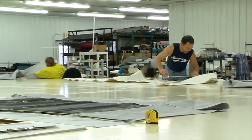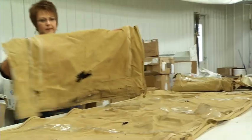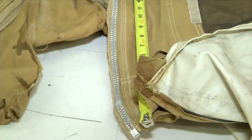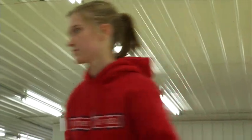I asked Bob to explain the various operations that go into making a new canvas replacement. When a customer sends an old tent in, the first step beyond writing up the order is to spread the old tent out and take measurements. An expert will measure everything out, do sketches, make notes of how things need to be cut, what the finished sizes need to be. In some cases, they make a partial pattern of different intricate parts and take the tent apart to know all the angles of each seam.